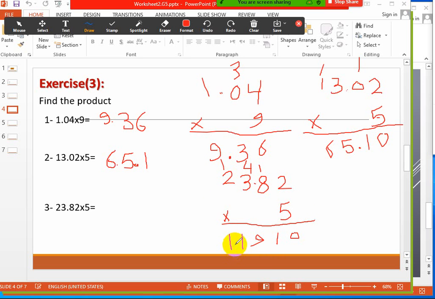Now what about the decimal point? I have to move the decimal point here. How many digits? 2 digits. Very good. So I will move it 2 digits. It's right here. So it will be between 9 and 1. So the product will be 119.10 or 119.1. It's the same.